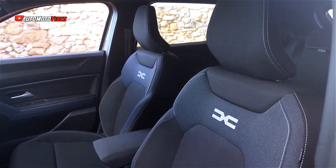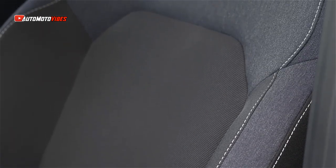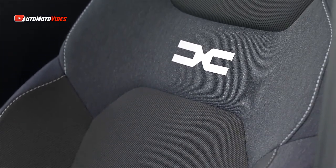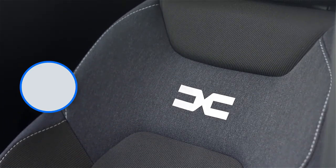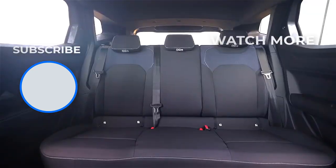Inside there is a chunky steering wheel, a 10.1-inch center display and a 7-inch digital driver display, and a more higher-end trim. There are many advanced driver assistance and safety features, including automatic emergency braking, traffic sign recognition, rear parking assist, and a mini bar. Trunk space increased to 472 liters.